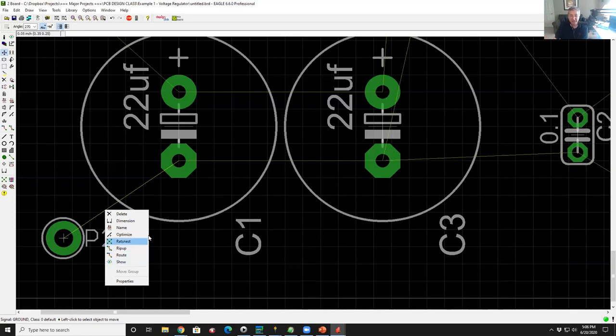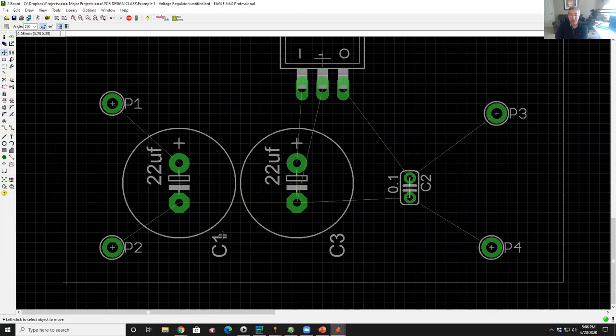So, let's just do the auto route now while we're at it. And then we'll do it properly. So the auto router is on the second icon from the bottom.